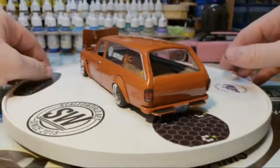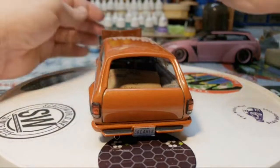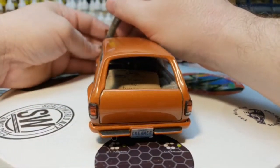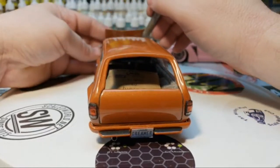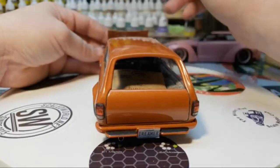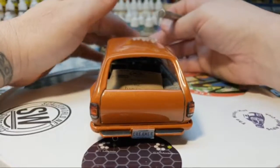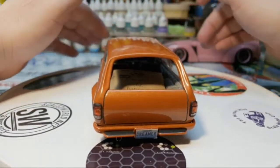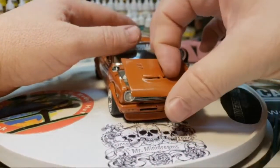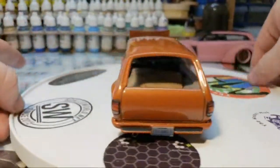The hood. I didn't make these hinges as hard as some of the other hinges that I've done for Pete. I did this hinge setup just a bit different, so sometimes it gets a little weak. There it goes. So be forewarned, Pete, if you're watching this video, I made this one a bit delicate.